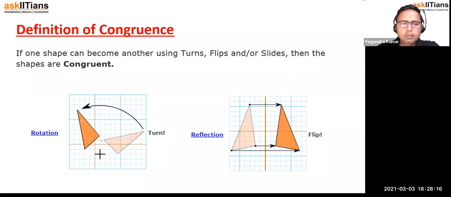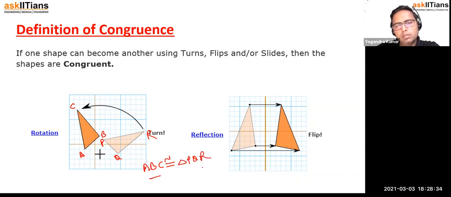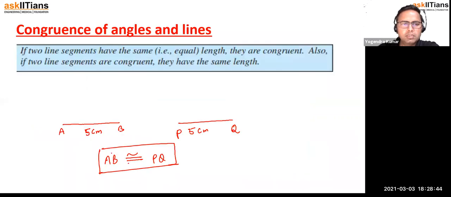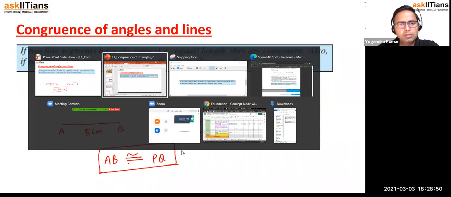Here, this triangle, like this, A, B, C, and now suppose this is P, Q, R. So triangle ABC is congruent to triangle PQR, right? Corresponding angles, like this here. Why? Because if I rotate it and keep it over it, it is going to cover it completely, exactly, right? So that's what it is. I hope you're understanding it. So let's move on to more examples.